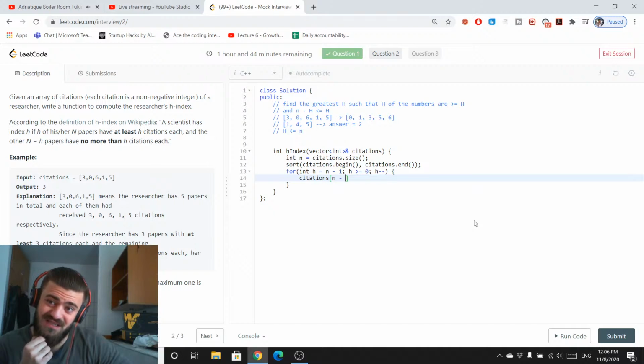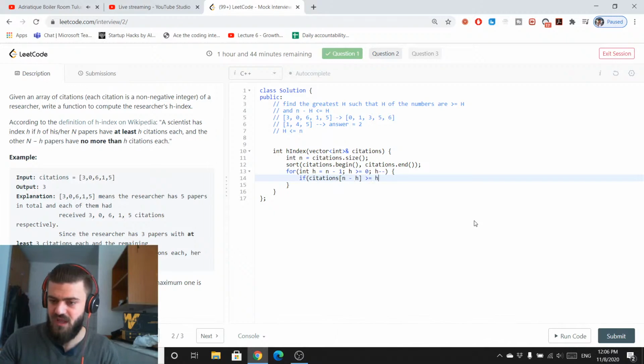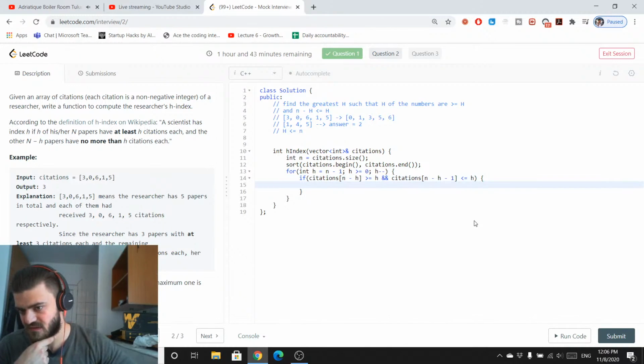So it's n minus h. Yeah, it's n minus h. Okay, I need to check if this one is greater than or equal to h. And also, the previous one should be less than or equal to h. Cool, and if this happens, then I just found the h. That h is definitely valid.